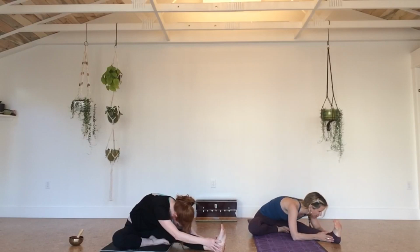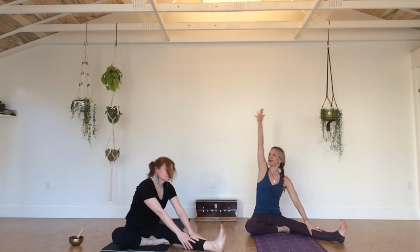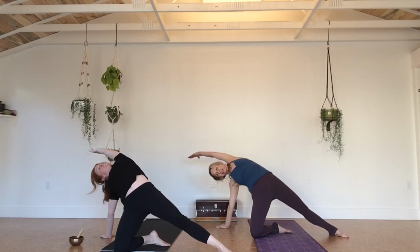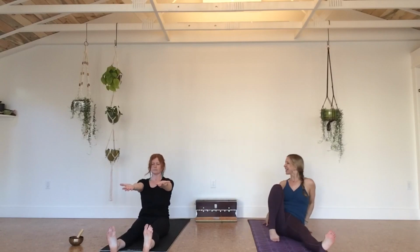So melting down, surrendering, letting go of goals or expectations or judgment. Slowly rise back up, sweeping the right arm behind you, and then taking the left arm up and over. Exhale, release. Bringing both legs out in front, reaching the palms towards the front of your mat, and then very, very slowly coming all the way down to the back.